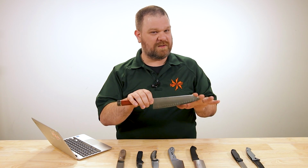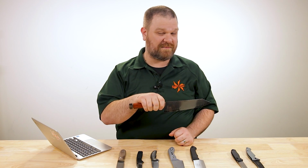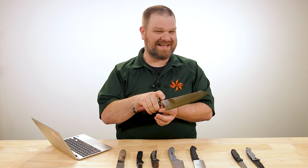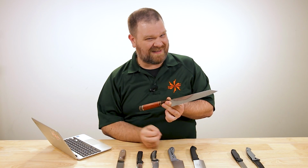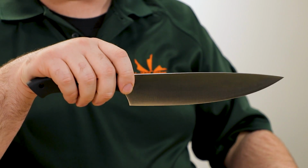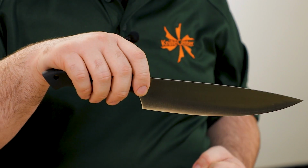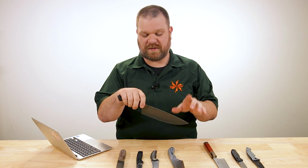I would be a little more careful about the things I cut through. Like I wouldn't want to send this through the joint of a chicken, bone joints, that sort of thing. I might worry, because this is more specialized for those fine, delicate cuttings. Whereas I think the Feldkniven here has a little bit more armor, so to speak. Might stand up a little bit better to that sort of thing.